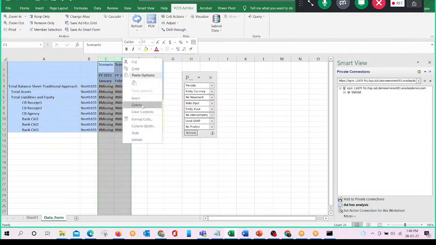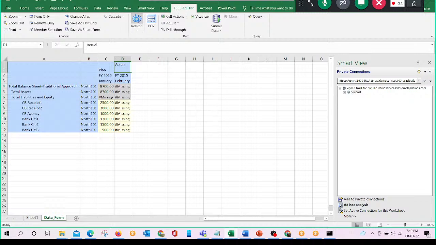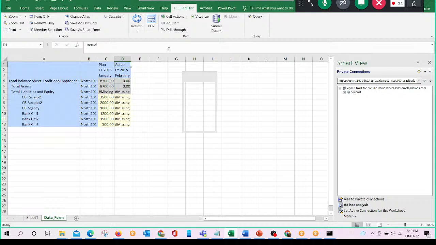So this is the plan figure for January 2015, and for comparison purposes we will put this as actual, and just click on refresh. So this is actual, but the period is different. We have to choose the period as January, so that the figures which we have uploaded through direct bulk load can be seen here.